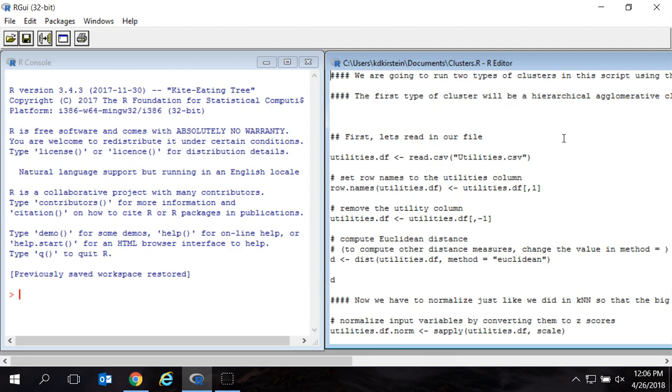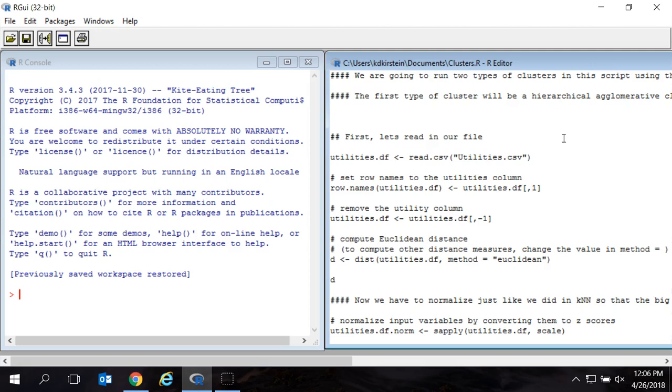We don't have to pull in an old data file and divide it into a train.df and a valid.df and run processes on train.df in order to identify the records that we want, etc. What we're really doing with clustering is we're just loading in a file and doing all of our work on that file. So there's no training piece, there's no supervised piece, this being an unsupervised process. We're going to use the utilities.csv file that the textbook has given us, and we're going to run two types of clusters on it.